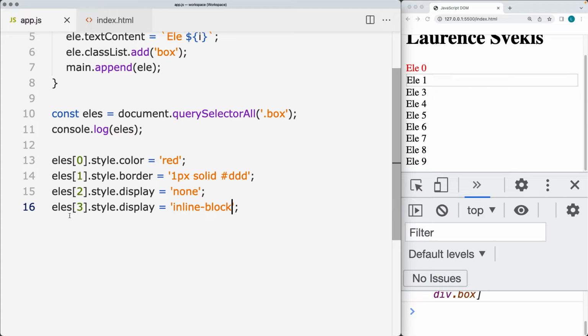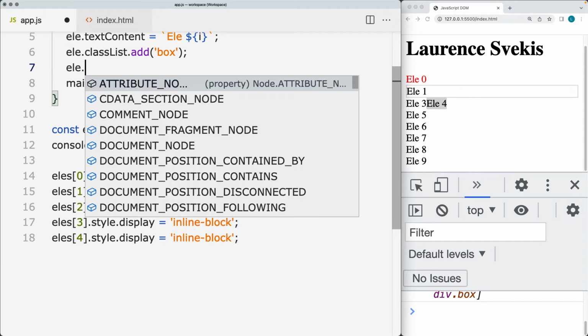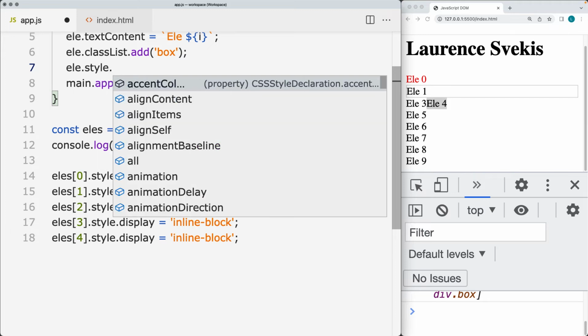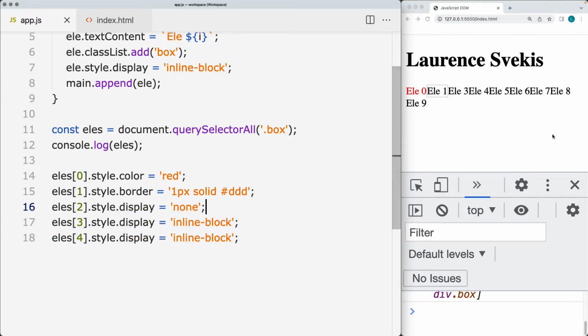So we can apply an inline block to those, and if we add an inline block to style number 4 as well, that will stack them right next to each other. And we can also apply styles as we're creating the page elements. If we want to set them all to display as inline block, we can do that as well and just get rid of those two styling properties. So that just stacks them right next to each other.